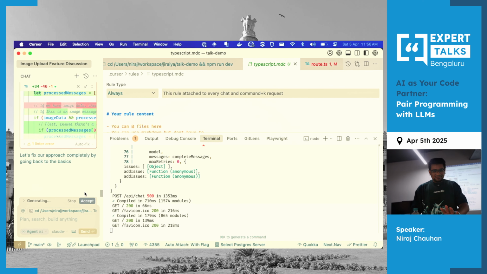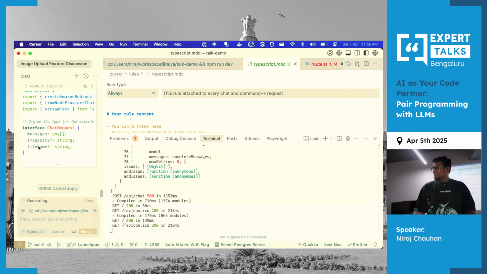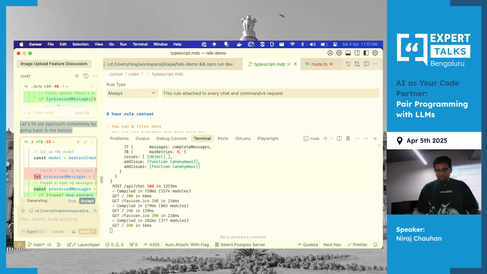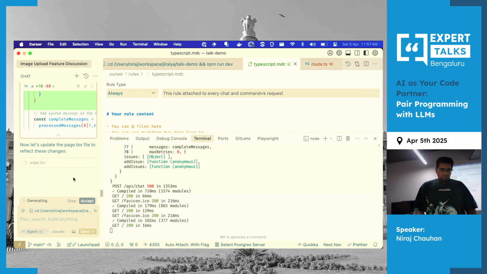Let's see. I'll give this as a last try and then I'll end the session. Okay, let's fix this approach. Was that your prompt, let's fix our approach? No, it generates on its own. Even in agent mode, it will think?